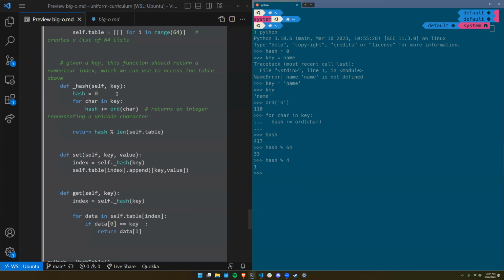So this hashing function is just a way to convert the key, which is a string, to some kind of number, and then use modulus to get an index for that number. In this way, we're always able to associate a key with a specific index.